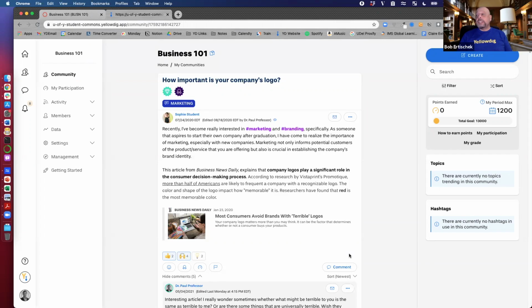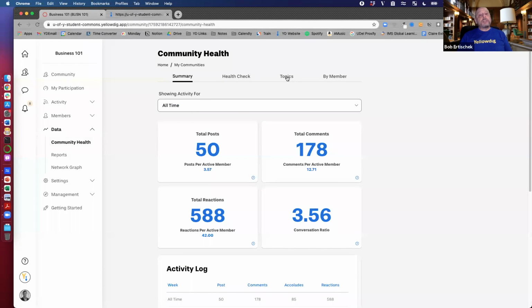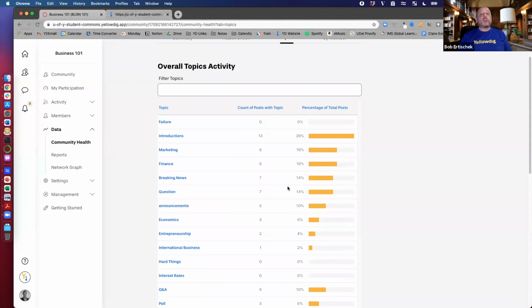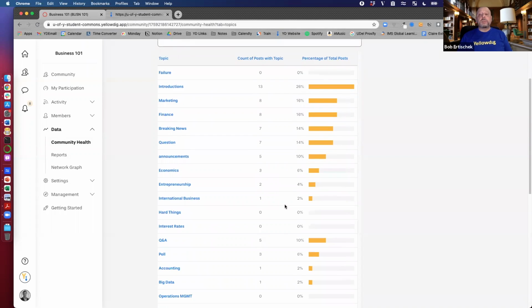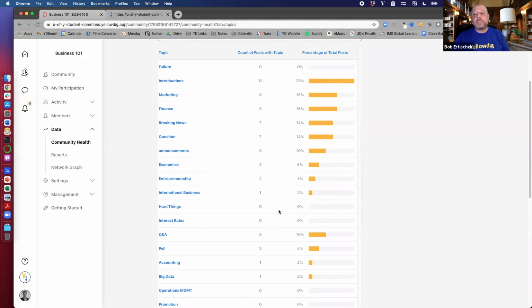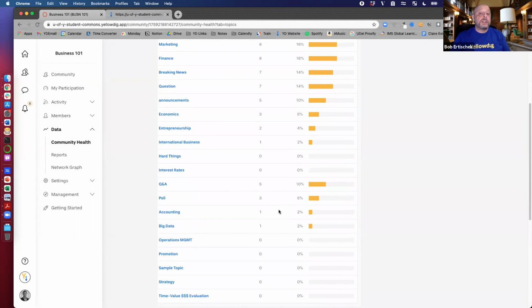And the third thing is for you as the instructor, and that's the ability to follow and see how students are engaging on those topics and where they're spending their time. As Brian's pointing out, in community health area under data, which you have and students don't have, you can click on topics, and then you can see on a global basis which topics students are spending the most time on and which topics they're spending the least time on. And you may say to yourself, maybe I should surface this topic because they haven't been spending enough time on it. Or maybe they're pretty good on this one, I can move on.